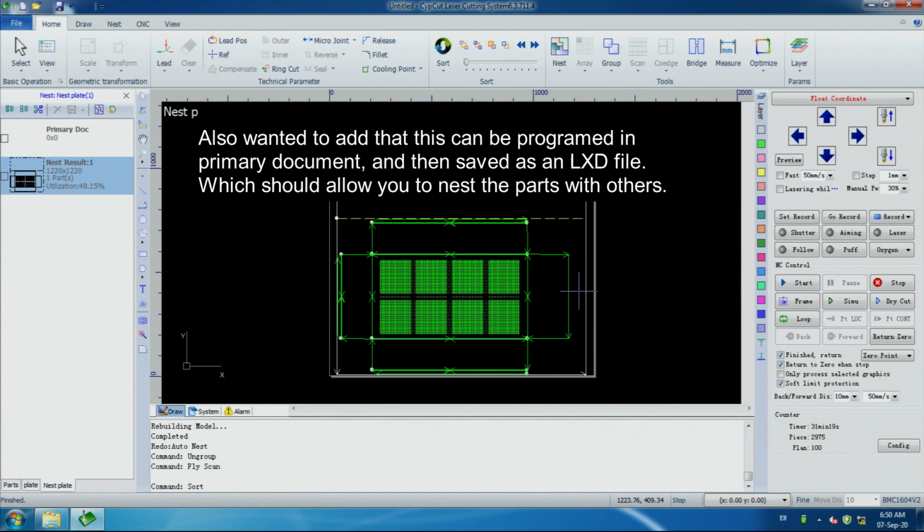This is basically used on really thin materials. On my machine, I don't think I'd do it on more than 1 millimeter. If you have like 1,000 watt, you could probably do it up to maybe 1.5 millimeter. That'd probably be about the practical limit. So anyway, we'll move on.